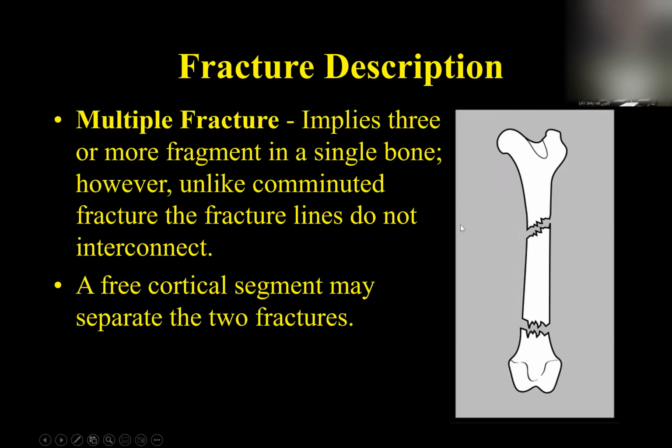Okay, a multiple fracture is a fracture that is fractured in two separate parts of the bone. So now I have a short oblique, complete fracture here in the proximal diaphyseal portion, but I have another transverse complete fracture in the distal diaphyseal portion of that bone. So that is multiple fractures of the same bone.